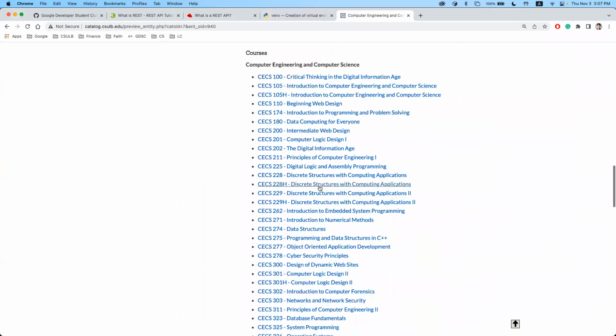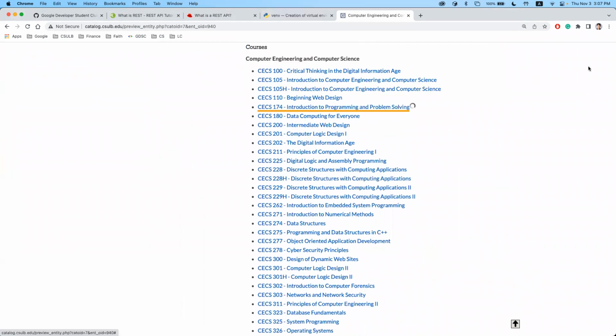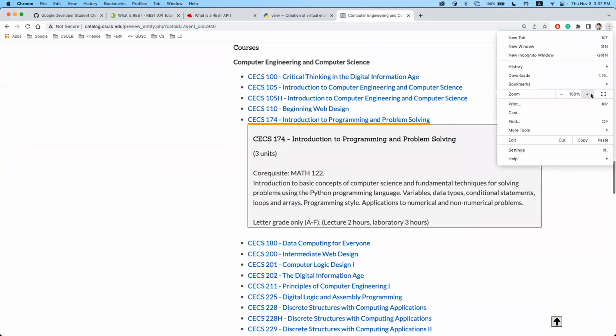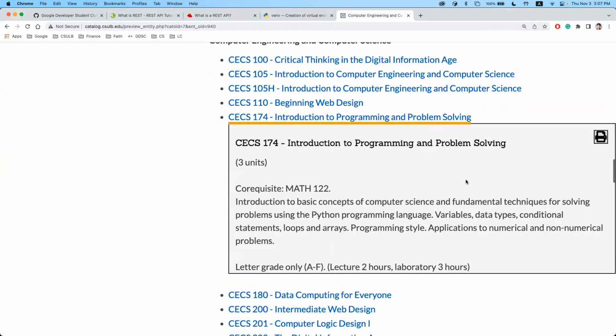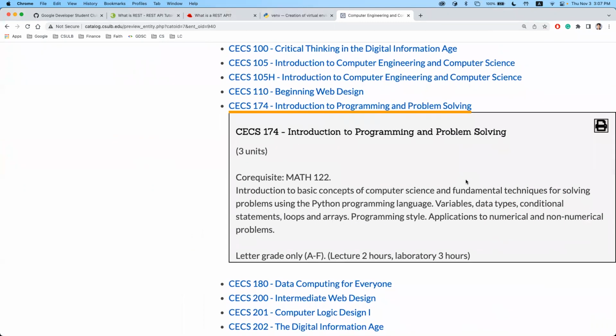If I look at a course right here, let's go with the first class, first CUCS. What are some things that are important that we need to store in a database if we're going to store all these courses in there? What are some attributes that you find? Yeah, but what about the course itself? Do I need to store it?